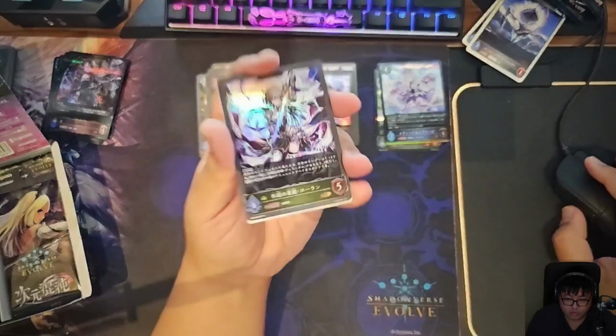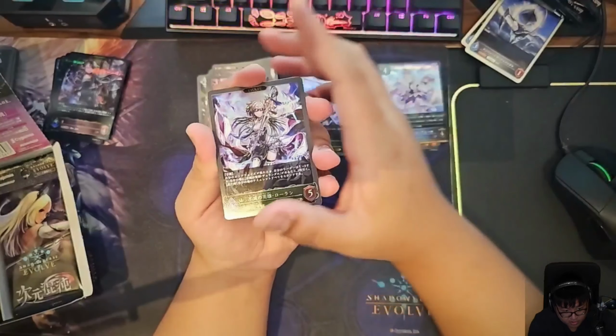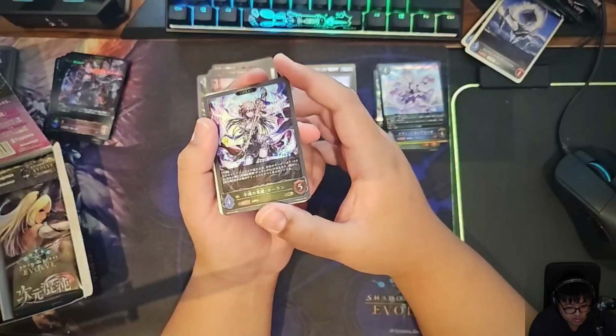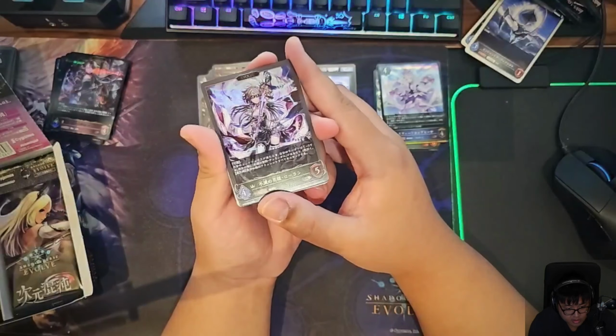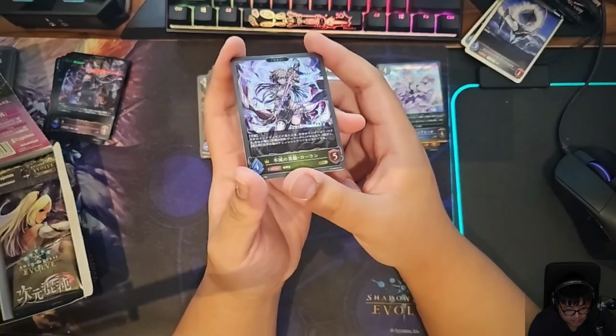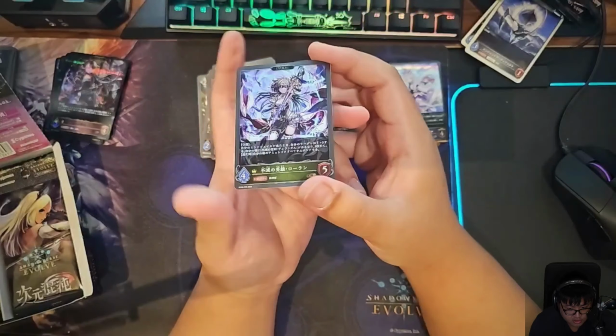And we have... Ooh, wait, what? Roland is also just a gold? You can search your deck for Durandal. At the end of your phase, give your leader +3 defense. If you have Durandal on your field, draw a card. Okay.